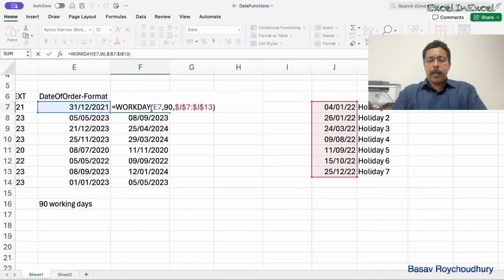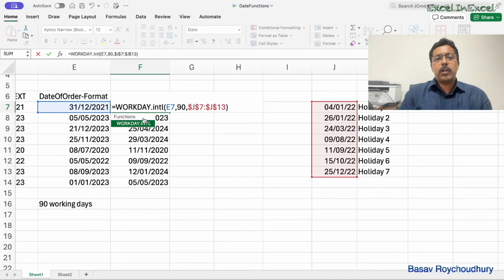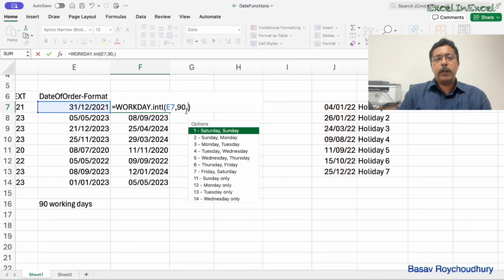But if we want that adjustment, we have a Workday International function. In the Workday International function, first we need to give the start date, number of days, and then we need to give what is the weekend. First we need to give what we mean by the weekend.